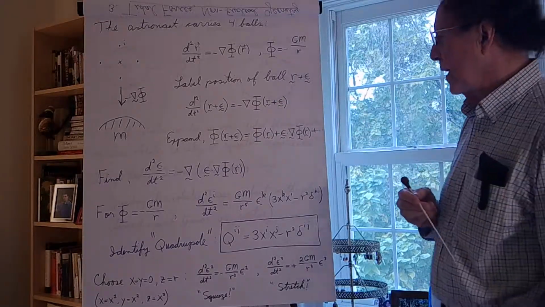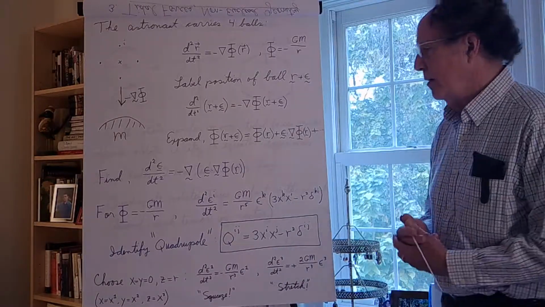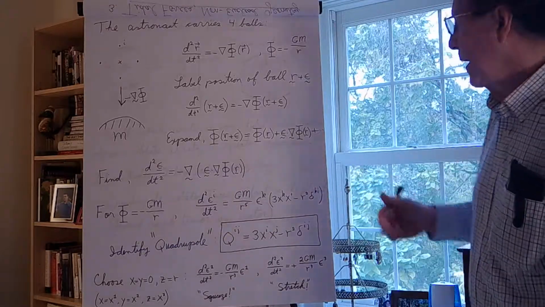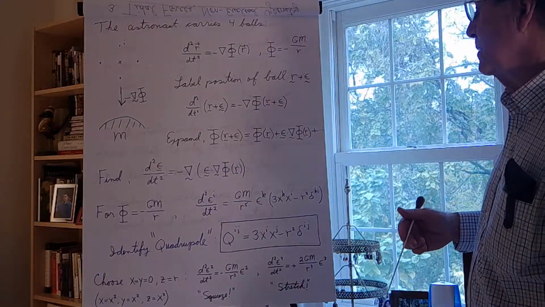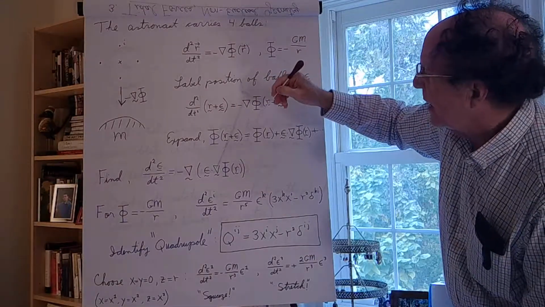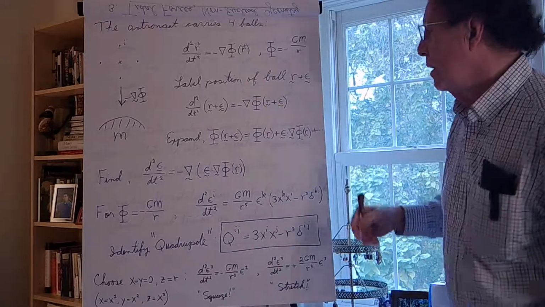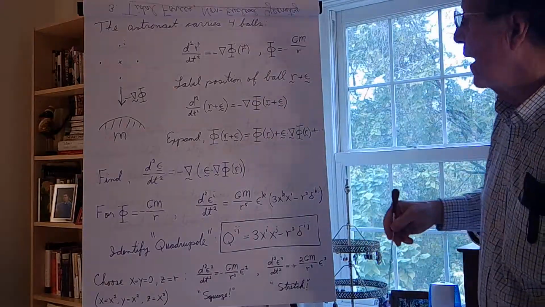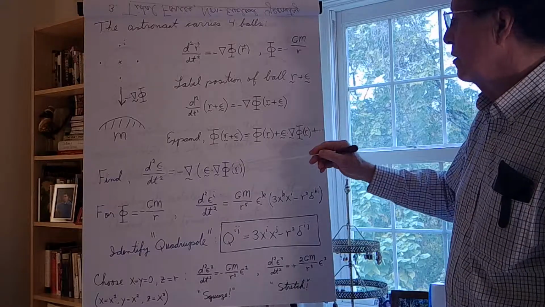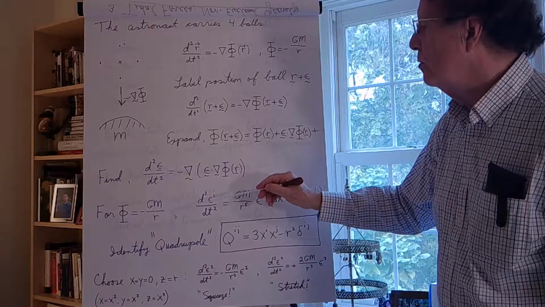I want you to duplicate that, and it's done in the lecture. I do the arithmetic in a very straightforward way. It's just one line, but it's particularly important. Where do I get the two terms? Well, I have to take the gradient of 1 upon r. So I'll get a 1 upon r squared term, and a direction. It's a gradient, so it'll be an r squared downstairs and an r direction unit vector upstairs.